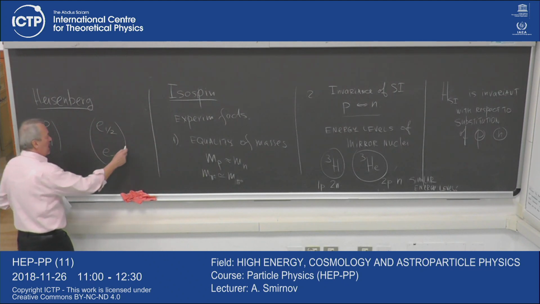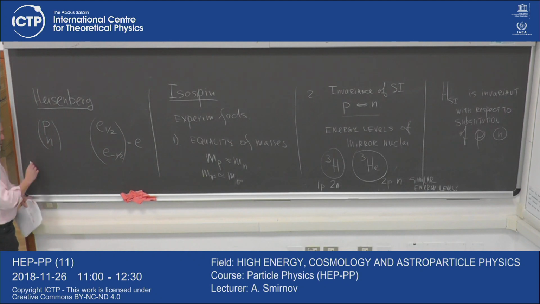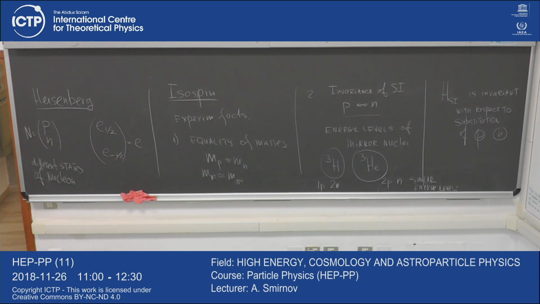So in the same way as the electron, a single particle which has two different states, he thought that proton and neutron are just different states of a nucleon, a single particle which has two components or two different states. Here we have two different polarizations or projections of the spin on the axis Z3, and we can do this classification. Here we can also say that these two particles have two different polarizations, but not in usual space, but in some internal space or isospace.